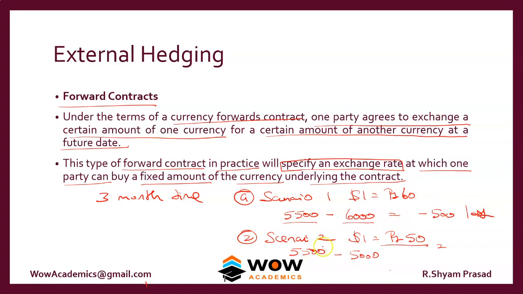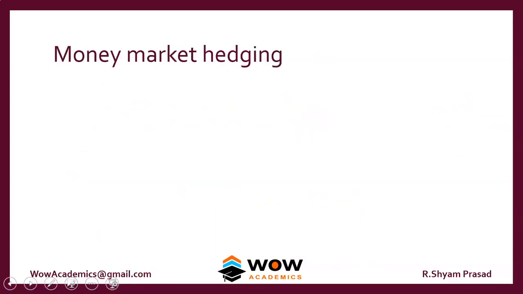Here in this situation, if you sell it on the spot market, you will get only 5,000, but if you give it to the bank, you get 5,500. You have arrived at a gain of 500. So these are the ways in which you can work out a forward. But a forward contract is a compulsory contract. You cannot cancel it midway. So that is a problem with the forward contract. So we'll move on to the next topic.